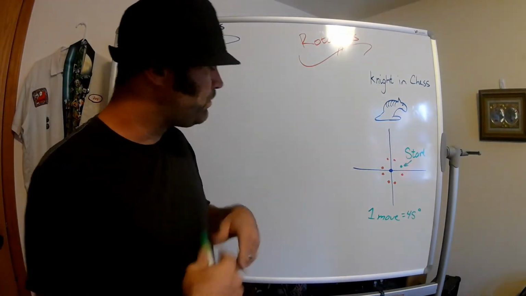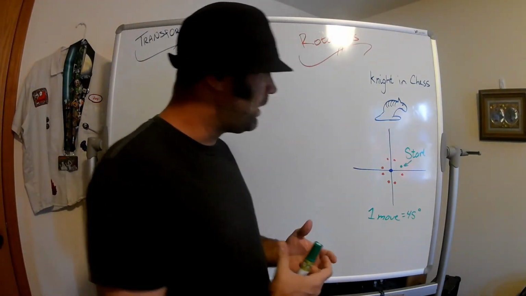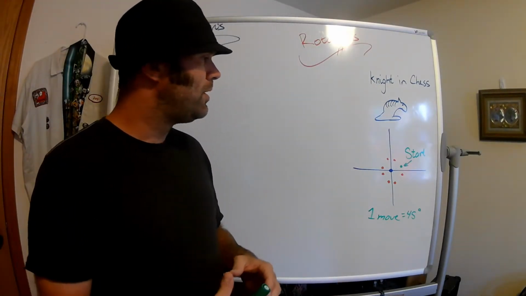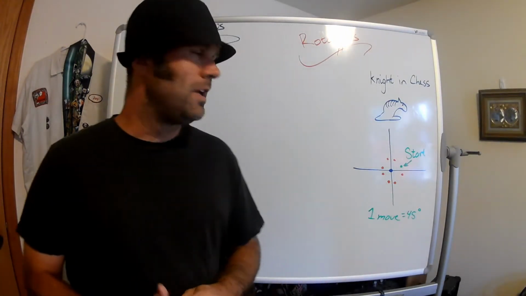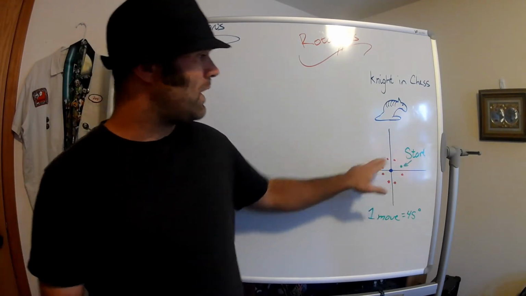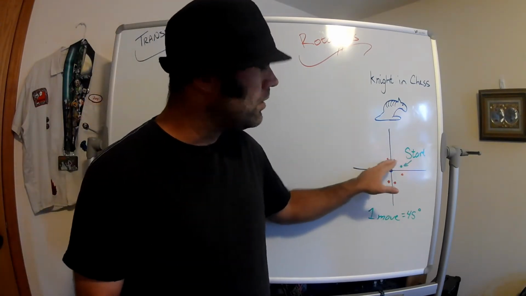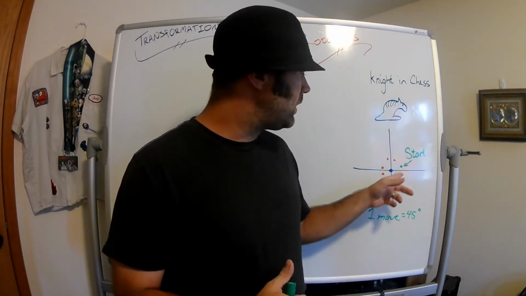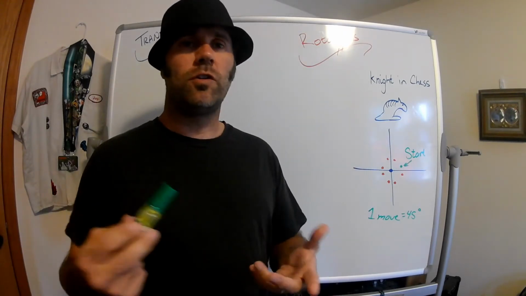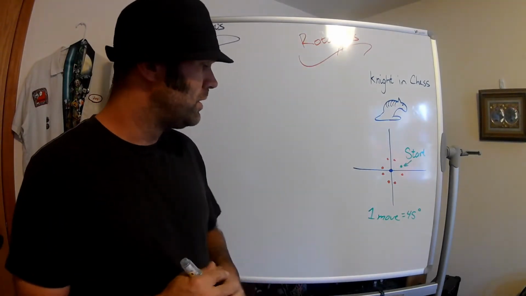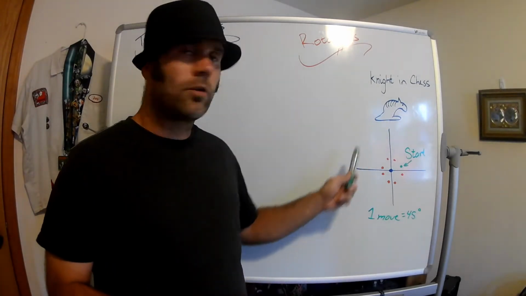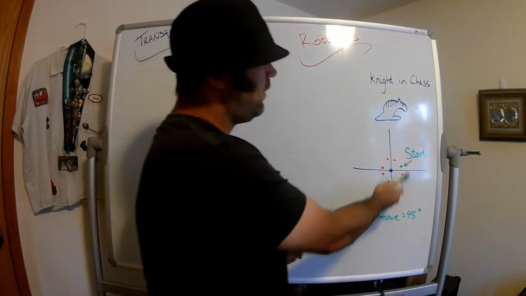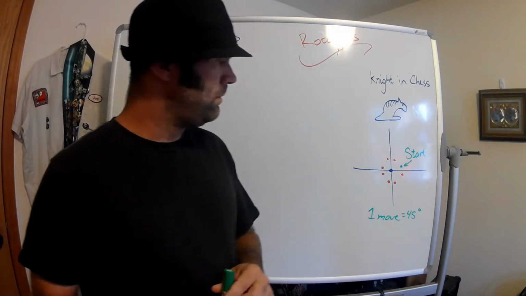So what we really want to think about is that the chess piece in this case has already been moved to a starting position, and from there it can be moved to any of the other 7 positions, including going back to its original position, which would be the 8th position. Each move is 45 degrees around the circle. If we connected all the dots, we would get a perfect circle.